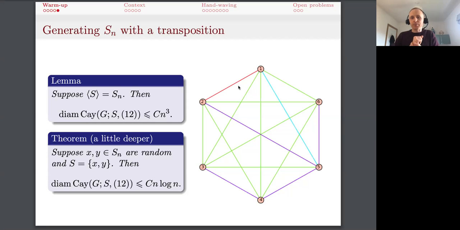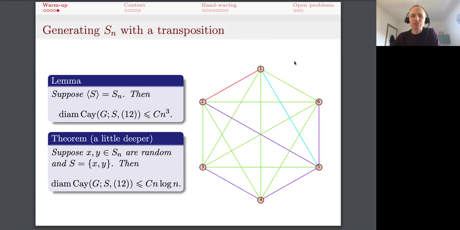So I've drawn a graph here in the case n equals 6, in which I have a generating set which in particular includes this transposition (1 2). And what I can do is act on that transposition by conjugation. I can conjugate it by my other generators, and that will give me more transpositions. In this case, I had a transposition and a couple of other random generators. In the first step of conjugating my transposition by my other random generators, I obtained these purple transpositions. In the second step, I obtained these green transpositions. And in the third step, I obtained this last light blue transposition.